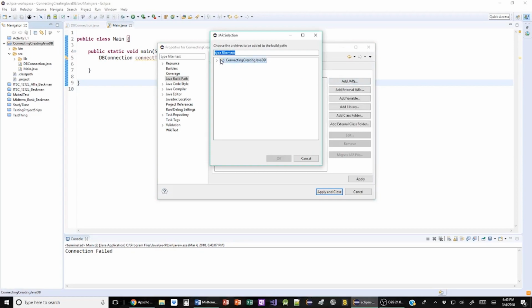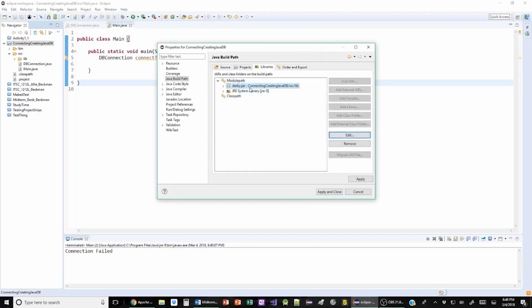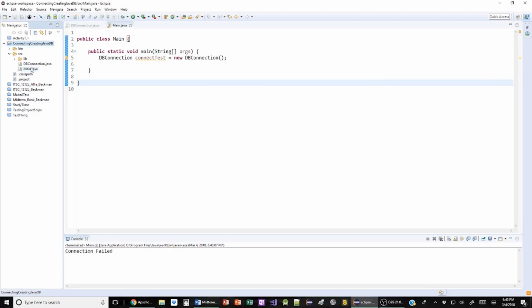And it should be in your project, so it should come right up when you search for it. Your project, source file, libraries, there it is. So now you can add it to your project library. Okay, and that should be good to go.